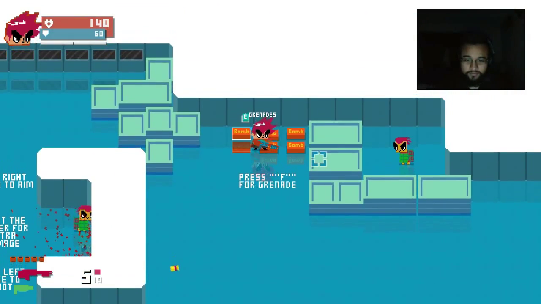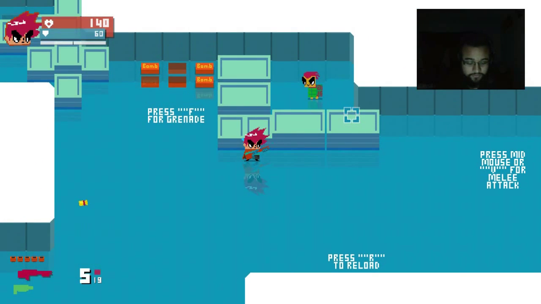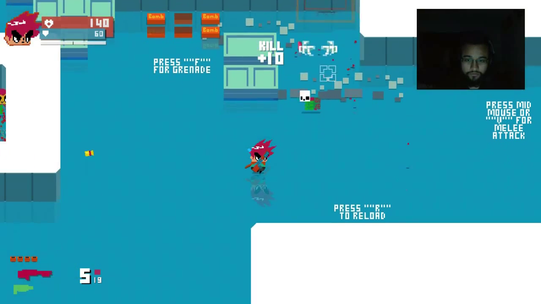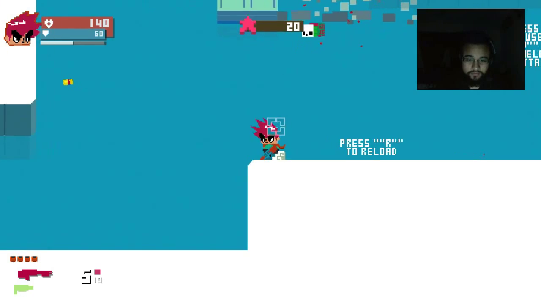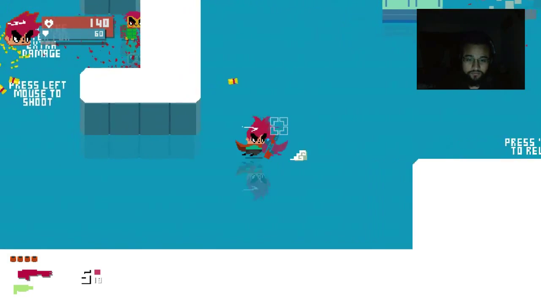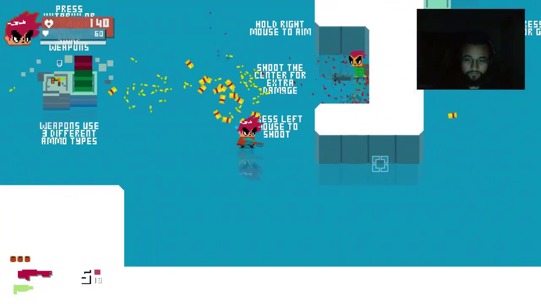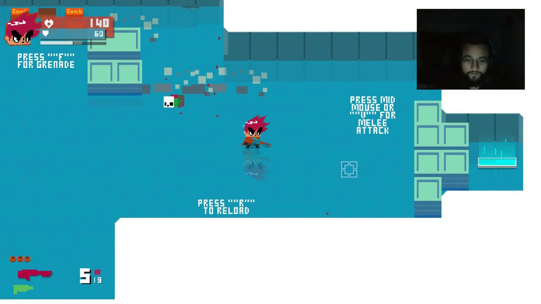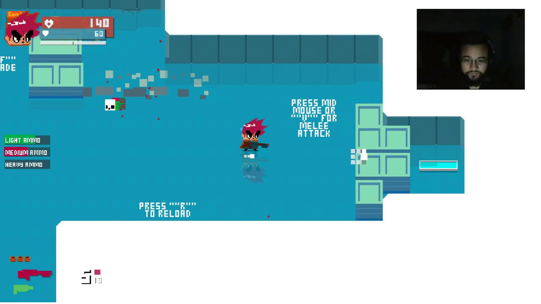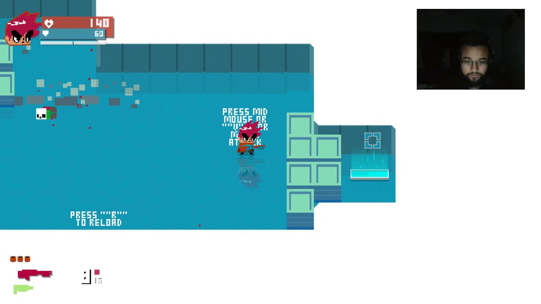I get to throw bombs? How do I do that? Press F for grenade. So I could throw a grenade at you. Oh, you don't die, I guess. Press R to reload. That's the V, right? Oh, okay.